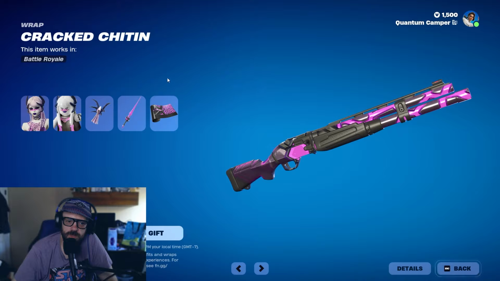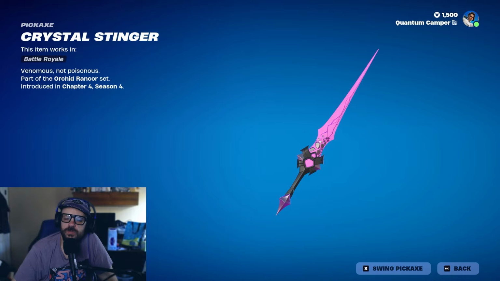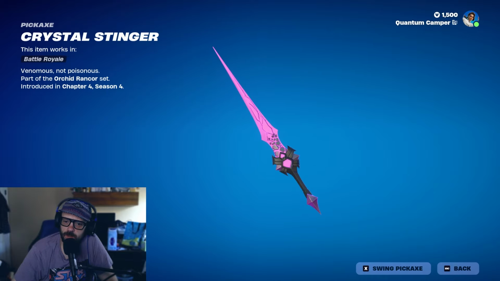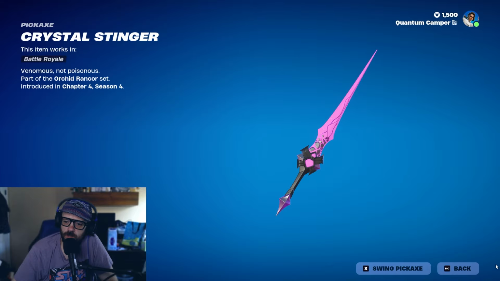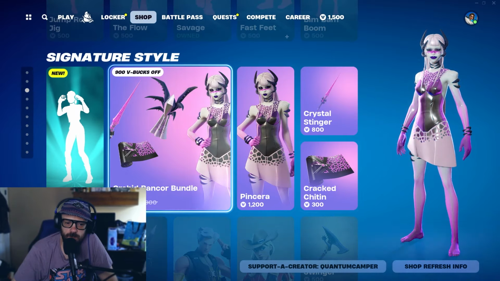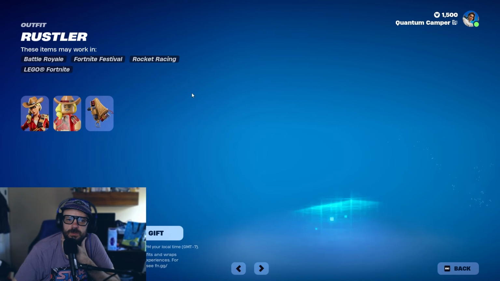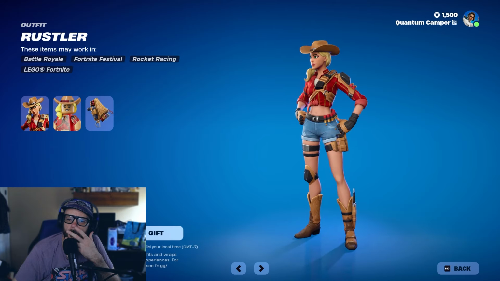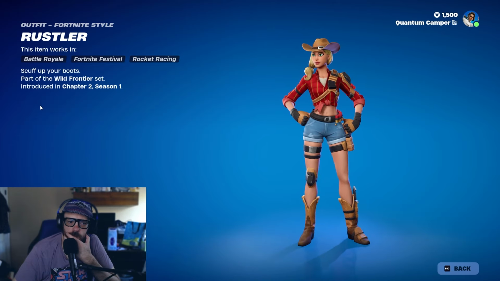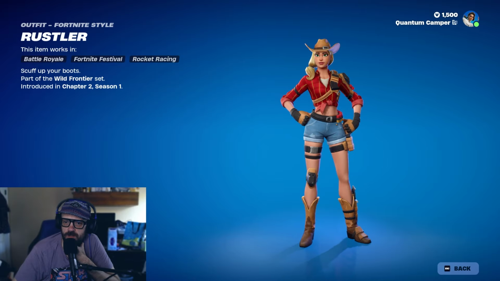Chapter 4, Season 4. This is a relatively rare, relatively new skin. This is a really cool pickaxe here, too. And also, you know what? I think it was only available one other time this year in March. So, correct me if I'm wrong. I think somebody was saying they wanted Rustler not too long ago. So Rustler is now back in the shop. Great skin.